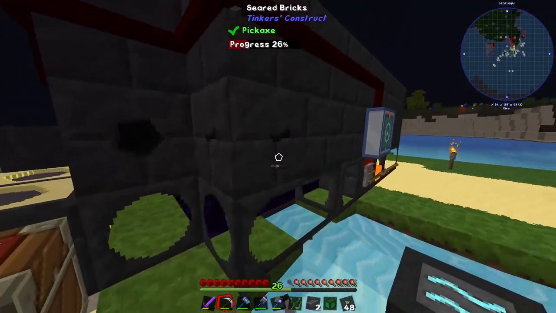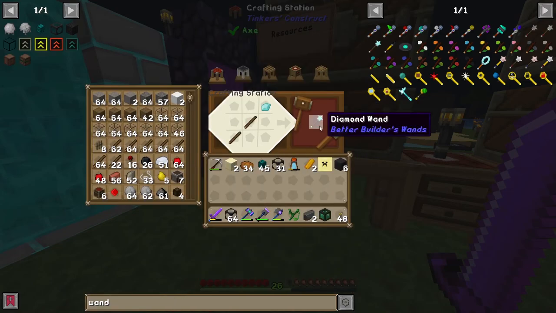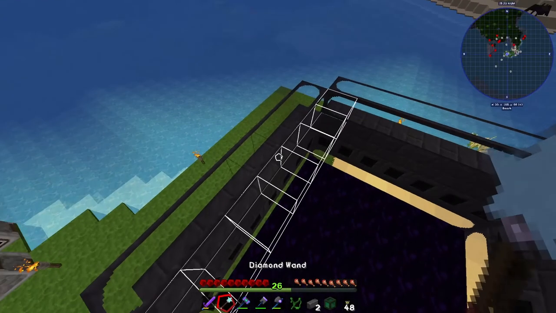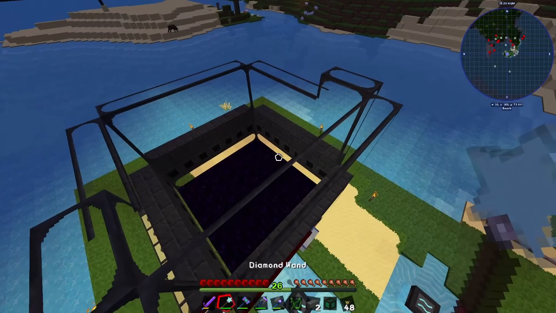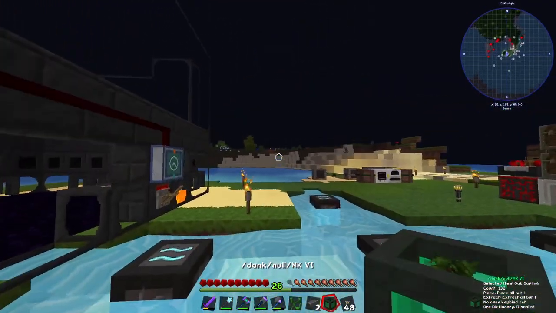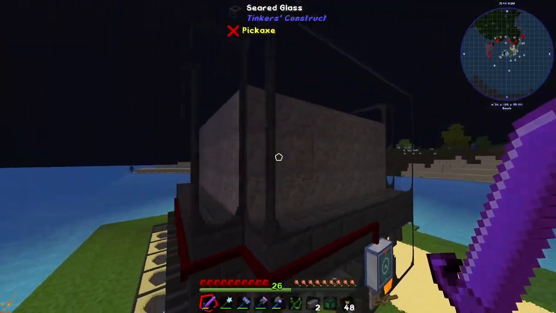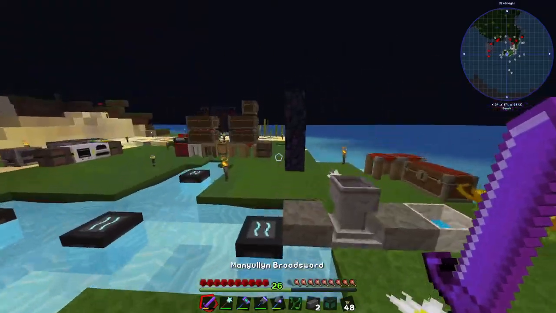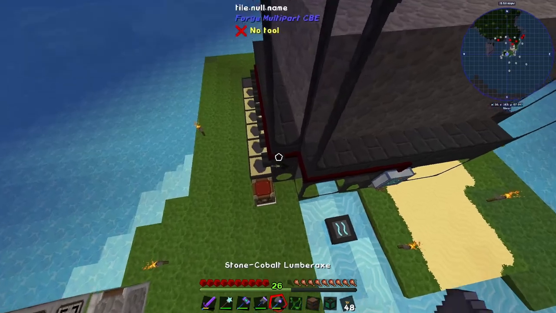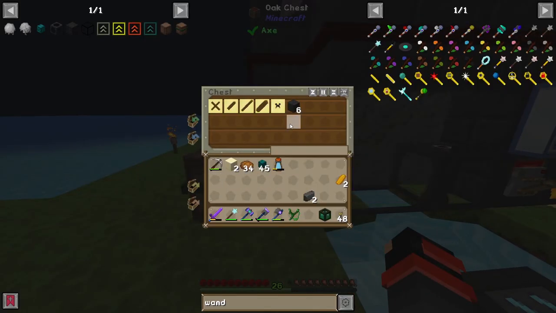Alright, I guess nice. I do want to upgrade my smeltery here just a little bit. And actually, let's go grab ourselves a wand. Diamond wand. Would be nice, just to make building a little bit easier. Alright, there we go. I will just use the wand to auto build for us. Alright. That seems quite tall now. That is good. That is very good. You know what? We could take out cobblestone here and then make some more of the classic seared stones. Alright, actually. Oh, it would be nice if I had this thing instead of that chest. Like that. Alright.